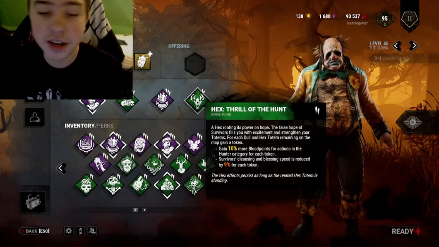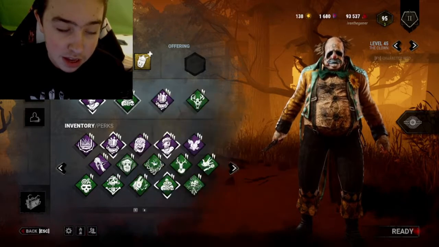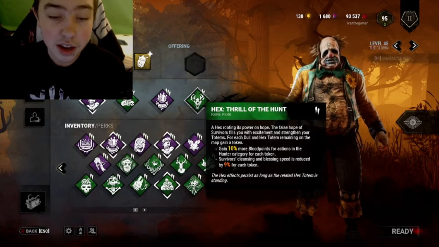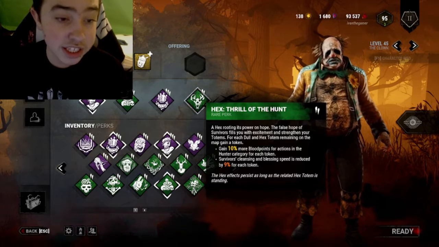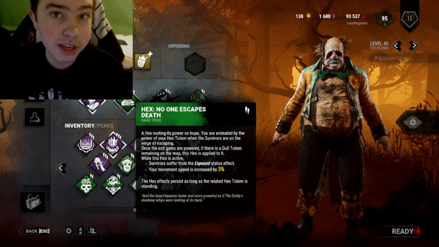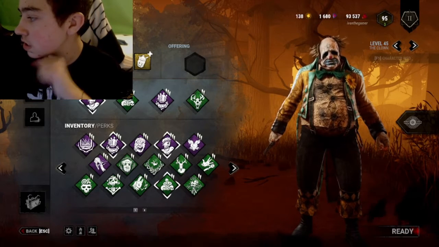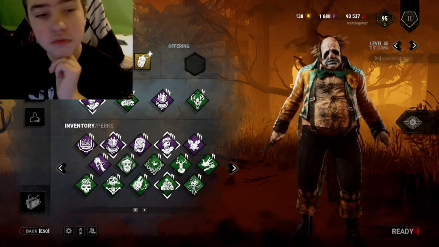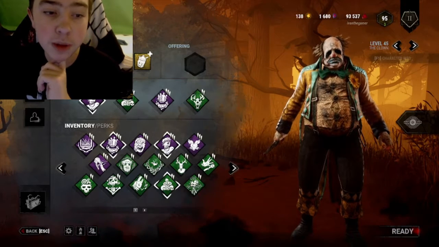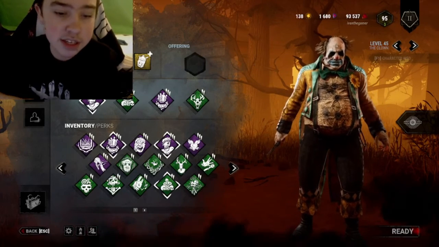And then Thrill of the Hunt, basically what I'm trying to do with my Hex perks here is to protect them with Thrill of the Hunt. Then if Thrill of the Hunt gets destroyed, these two will still be reliable, will still be there. So basically, guys, to summarize this build, we're trying to protect our Noed perks and pressure them off of cleansing totems. Basically, that's what the build is.